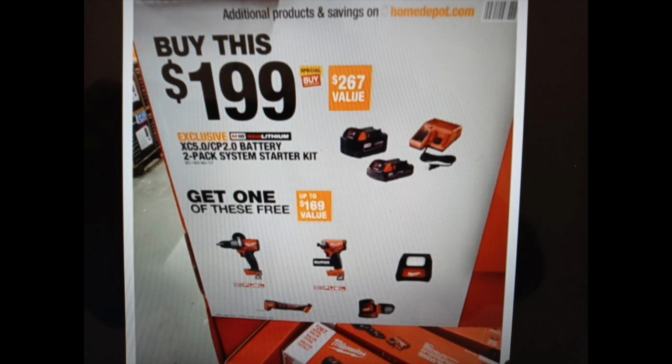You got this $199 deal. You got XC 5.0 and CP 2.0 amp hour batteries, a 2-pack system starter kit. So $199 will get you a 2 and a 5 and a charger and a free tool. So $199, I think this is a much better deal.